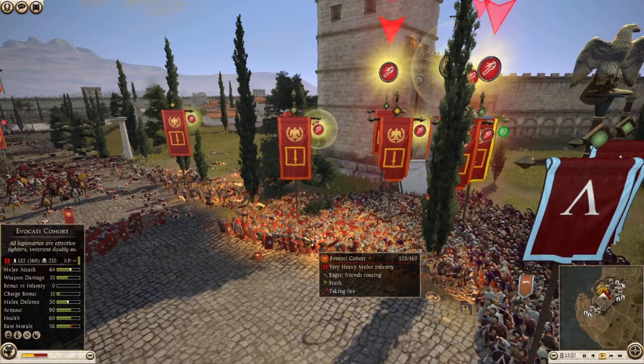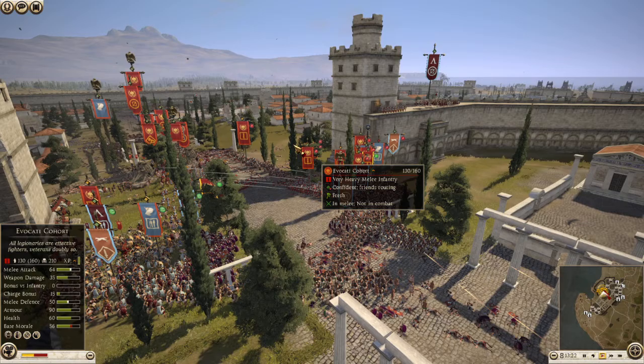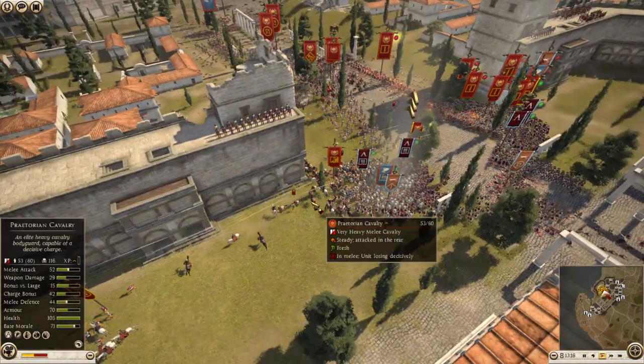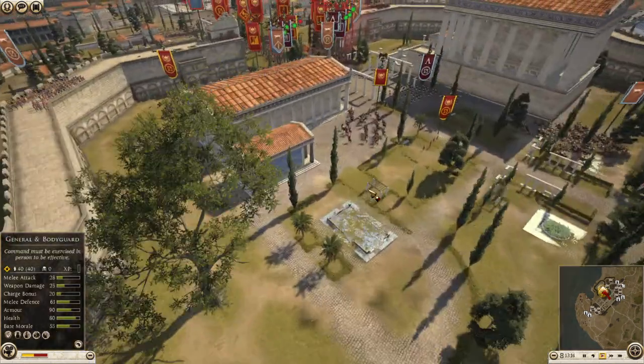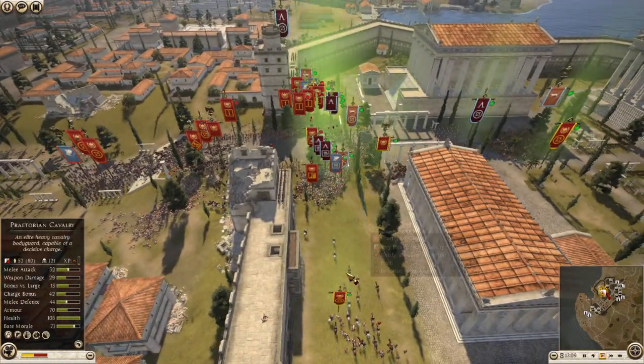You will not break Romans. Not in this. Not at this late stage in the battle. Somehow the balance of power is equal. Praetorian Guard have broken through. They're killing the Syrian archers. Send your cavalry in. Yes, there you go. The generals are being sent in to deal with the Praetorian Guard.